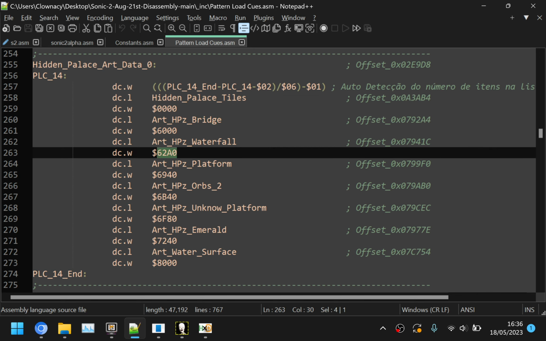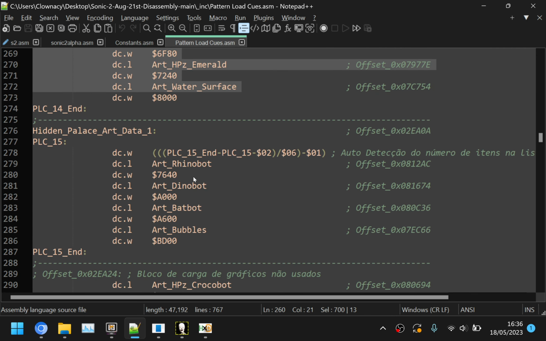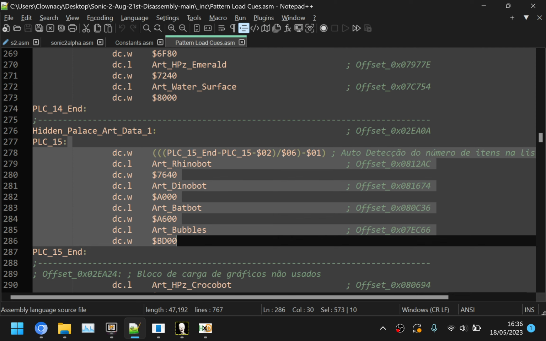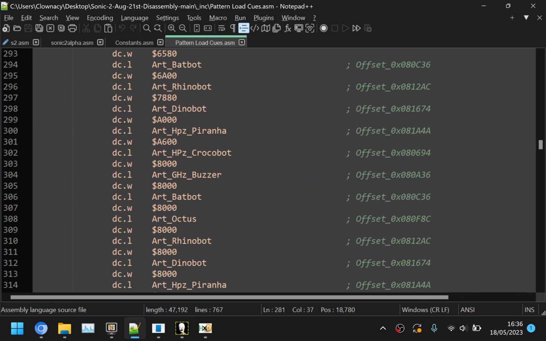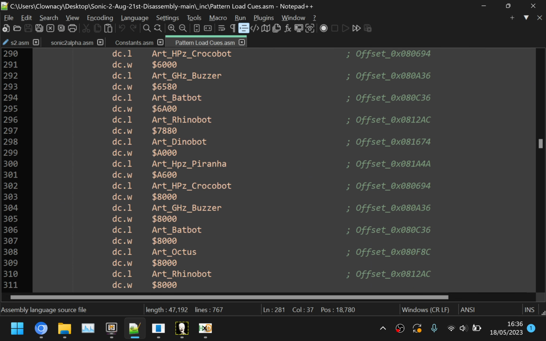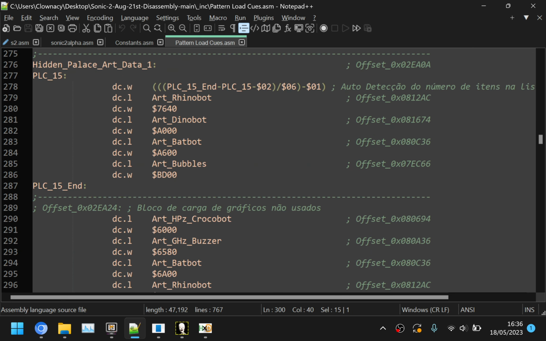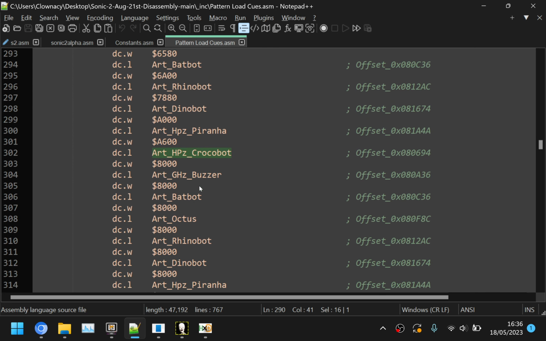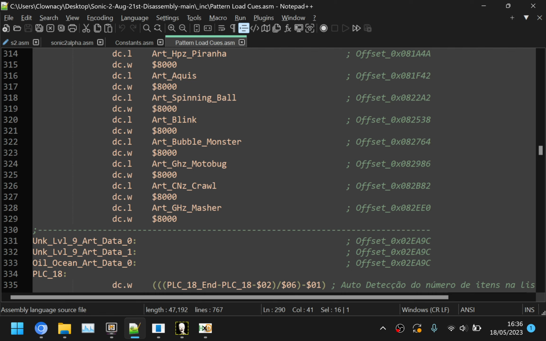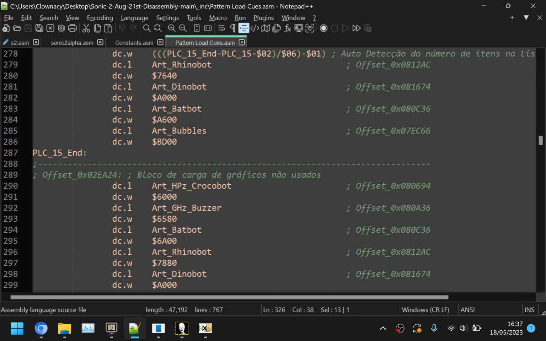We do want these various files. Now each level actually has 2 PLCs, so we want this as well. Notably, there's this big blob of unused PLC data right after Hidden Power Zone. You could argue it's intended for Hidden Power Zone, with the fancy Piranha and the Crocobot. But at the same time, you have things like Green Hill Zone's Masher, Casino Night Zone's Crawl. I'm not sure how much of this data is actually intended for Hidden Power Zone.